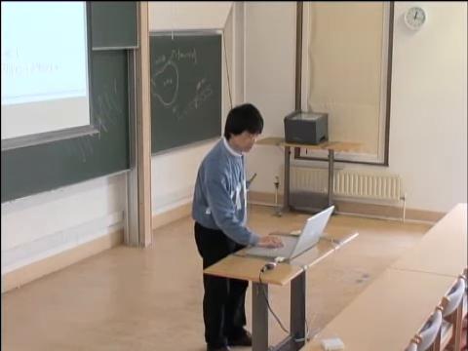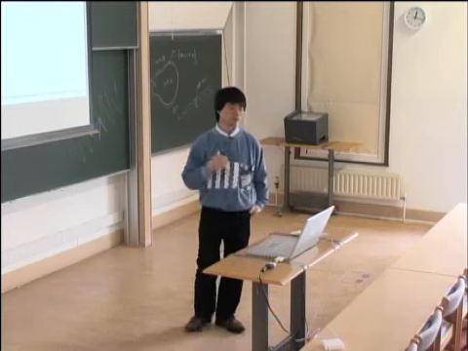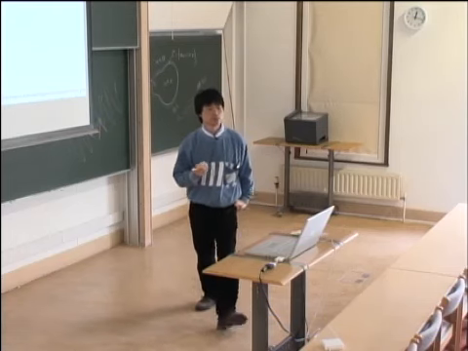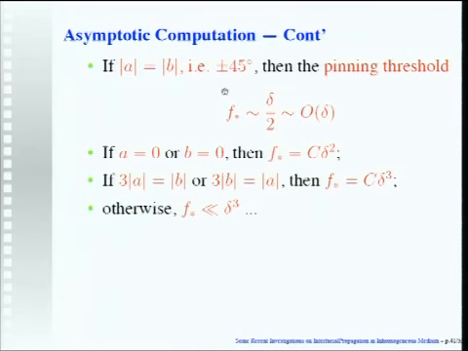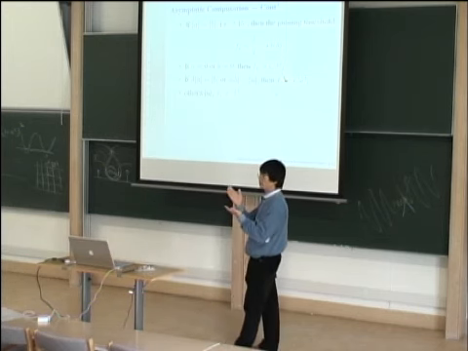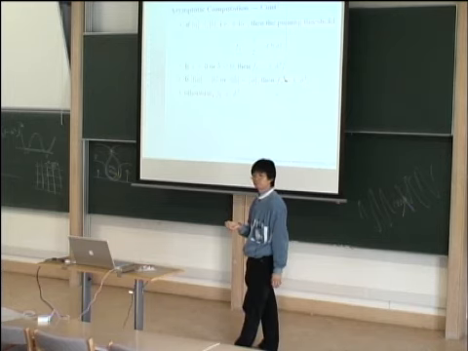And what we found out is similar to the previous case. The pinning threshold actually behaves quite wildly at the rational angles. For example, when the angle is 45 degrees, the pinning threshold can be quite explicitly computed to be of order delta. And when it is 90 degrees or 0 degrees, it is of order delta squared. For some other more complicated angles, depending on the denominator of the rational value, it is a much smaller value. So it seems like at each rational angle, the behavior of the pinning threshold is much more complicated.